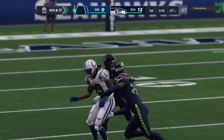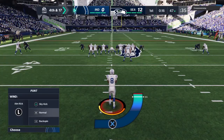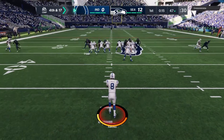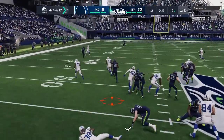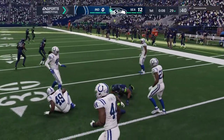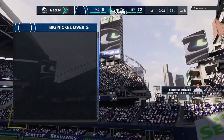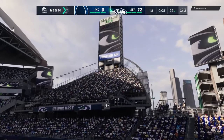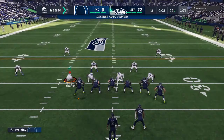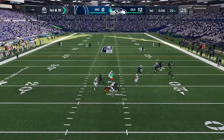So many times we see teams go on the road and want to lead. Oh, he jumped up and his hand-eye coordination was off today. He completely missed the ball. He's a professional wide receiver who catches footballs for a living in practice, and he can't have the decent hand-eye coordination to go up and at least make contact with the ball with his hands when he jumps up to catch a pass in a professional football game. Give me some explanation. You're supposed to be the number one football game that simulates real-life professional football, and you get paid millions of dollars to do so, and you can't do a halfway decent job of doing it.